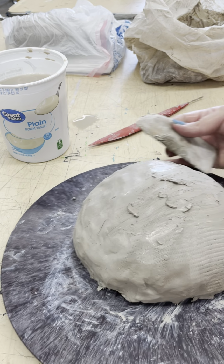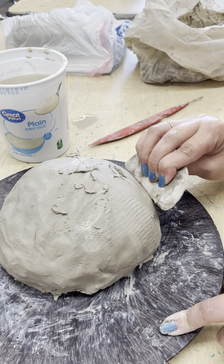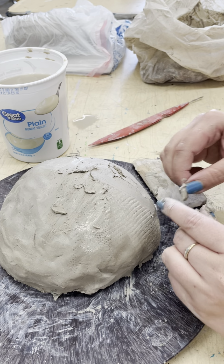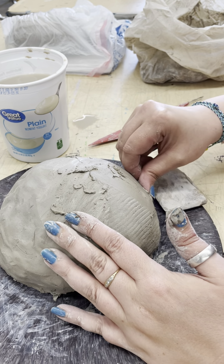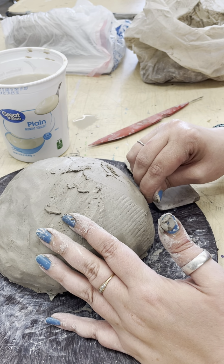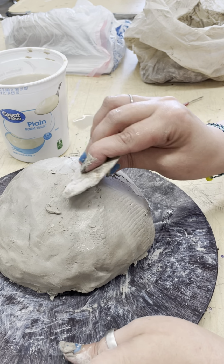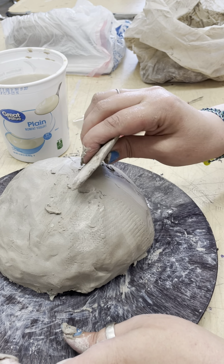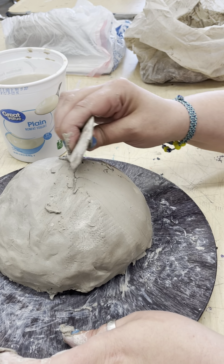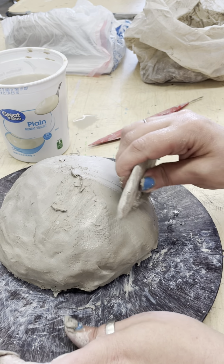This is going to create more texture in a different way, I guess. If I see any places where I've got low places, this clay is still so wet right now, I could probably work in a little bit of clay, kind of patch that area. That's something where I maybe wouldn't worry so much about slipping and scoring, because the clay, I just wet it. And I'm going to keep on pushing into the clay.